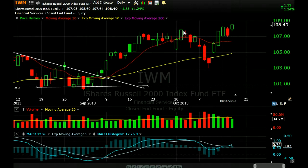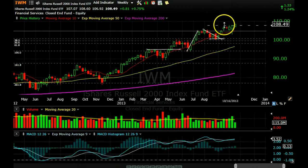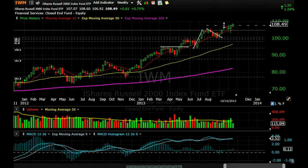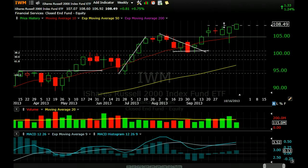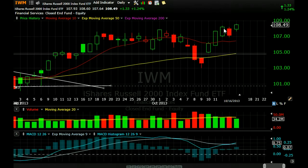Looking good. Volume is tapering a little bit, but again, you have this small, tight little flag and it broke to the upside, and there's no resistance. I mean, look at that. That's what you want to see, and I call that clear skies. At the end of the day, I'd rather trade stocks that have clear skies than worry about other external factors that I cannot control, regarding if it has some resistance it might have to get through. I like when there's nothing.